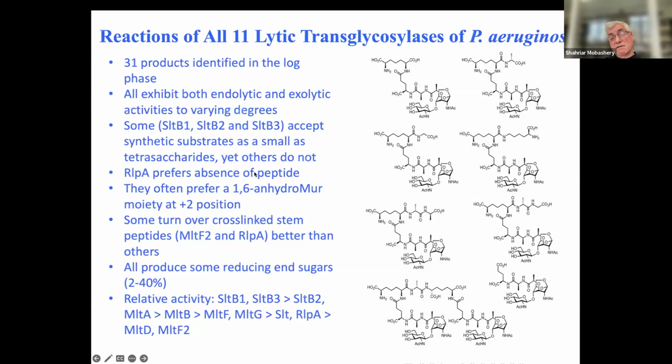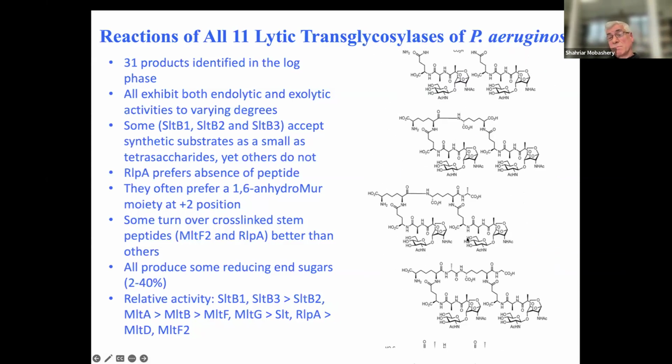Certain enzymes prefer having this 1,6-anhydromuramic acid at the end, which is the product of the reaction of a certain other lytic transglycosylase. Others like the presence of peptide stems, yet there are lytic transglycosylases that do not have peptide stems preference. So every one of these are being studied. Many of them have been studied with Juan Hermoso for X-ray crystallography. These are the structures that you're seeing here. The simplest structure up to the more complex structure.